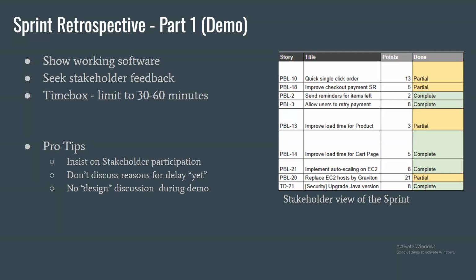And the third point is when you're doing demos, don't go into a design discussion. Oh, why it was not implemented this way or that way. Those are all good discussions to have, and some stakeholders will have questions about that. But it's better not to spend too much time and to focus on the functionality that is being implemented. Take feedback, create new stories to address that feedback, and that is the end of the sprint demos.